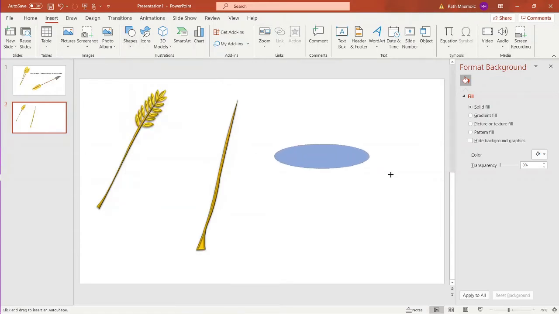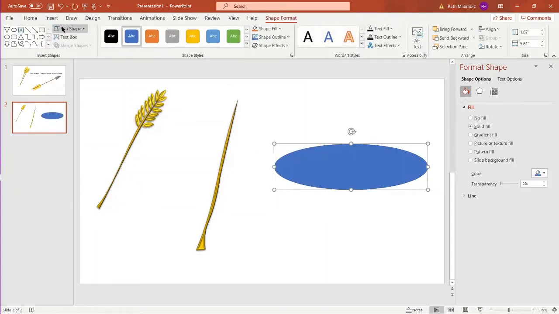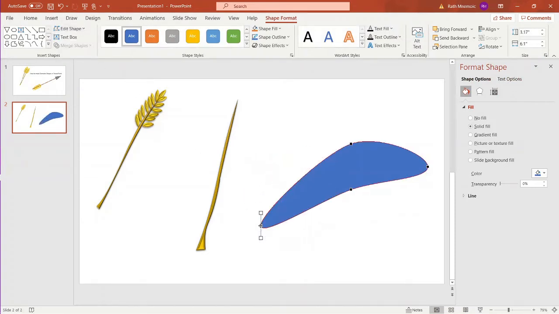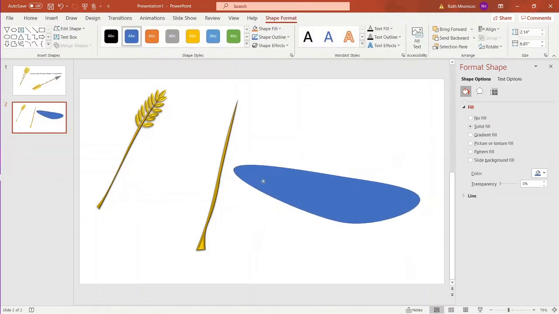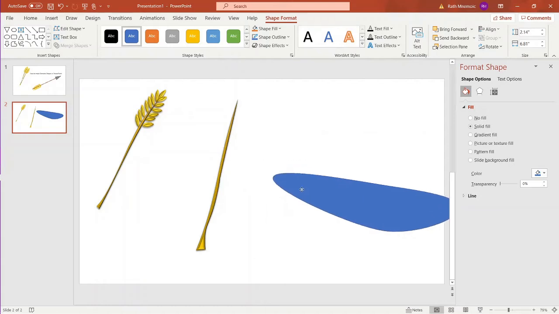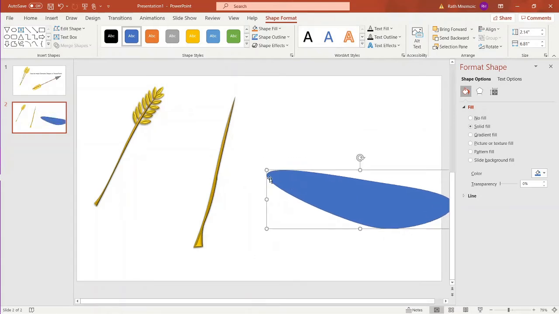But here, we can go to Edit Points, and use it to edit the shape as we want. But you'll see that when we're using an oval, we can't actually have individual points. The points aren't as distinct.